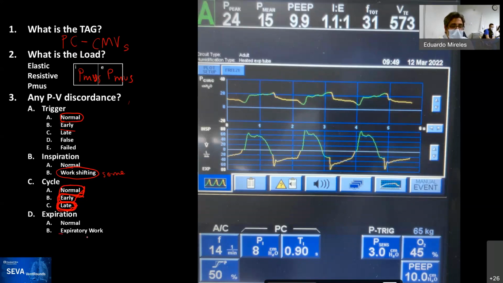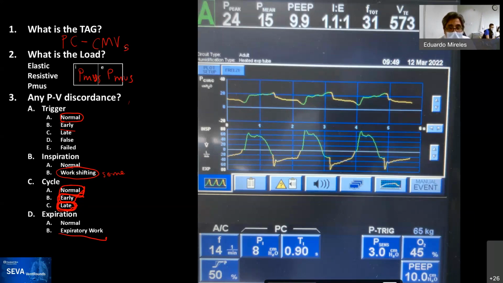All righty. Expiratory. You're gonna love this, and you're gonna hate me. I never hate you. All righty, here we go. So it's definitely pressure control. Excellent. And I put all the settings up here just for the eyes. It is CMV, but the reason it's CMV is not because the patient is triggering every single one of the breaths. Every breath is mandatory, not because the patient is triggering, but because of the cycling, right? So you can see, and you recognize, that there was a problem with the cycle. The patient is ending the breath here, and the machine is ending here. So we'll talk about that in a second.